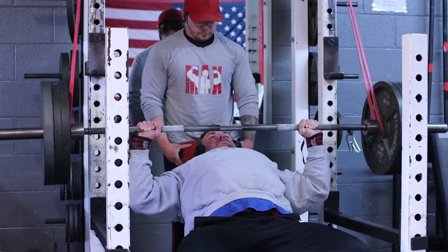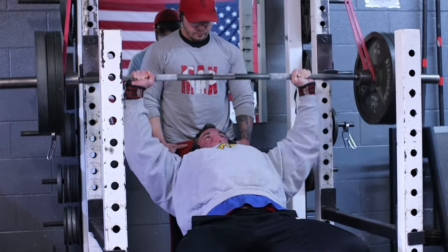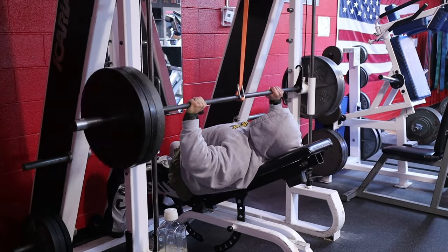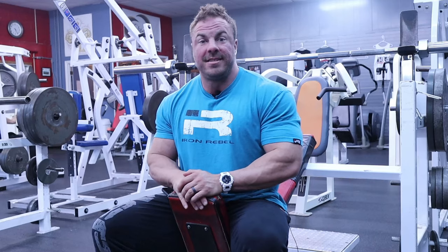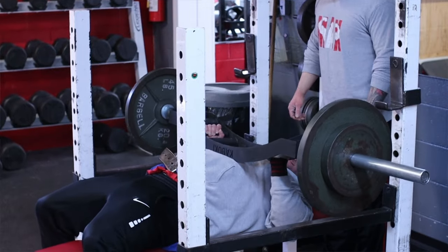Now, if you really want to work your way back into barbell pressing, a reverse band is going to be super safe on your shoulder because it deloads as you get deeper into the hole where your shoulders are more susceptible to injury or pain. You can do this on an incline, flat, or slight decline — it doesn't matter. You can even do it in the Smith machine; reverse banding the Smith machine is another great option I've shown on this channel. We also have a bar called the Tsunami Bar that puts you in a neutral grip and you can press out of that too.